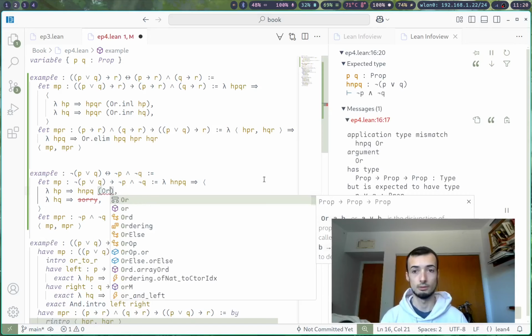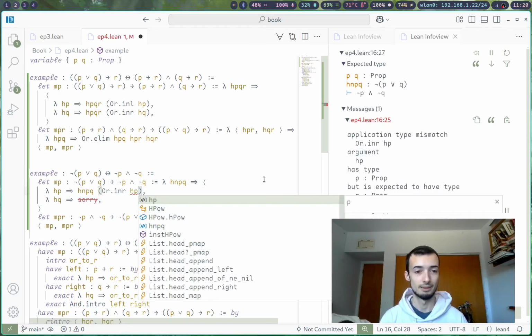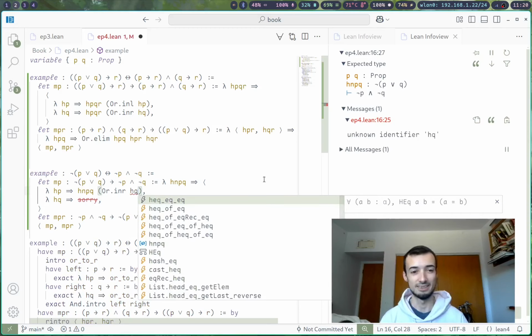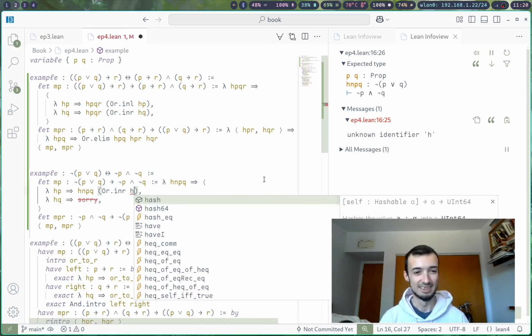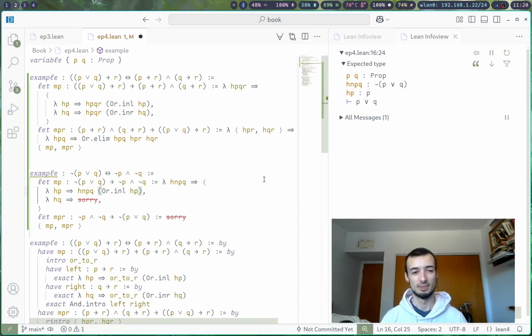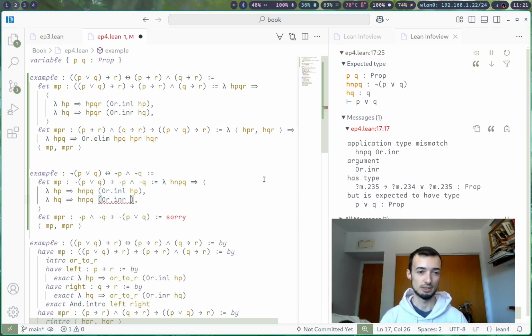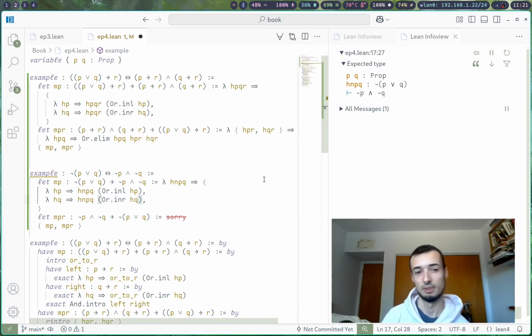That's with injection. So this is going to be, let's see if I guess it correctly this time. I'm going to guess right. Nope, I never get it right. Okay. Oh no, they were both wrong. Whoops, I didn't change the right thing. Okay. Injection left. And of course, same strategy down here. Injection on the right of Q. Okay. And that should be clear to you if you understand the nots as functions.